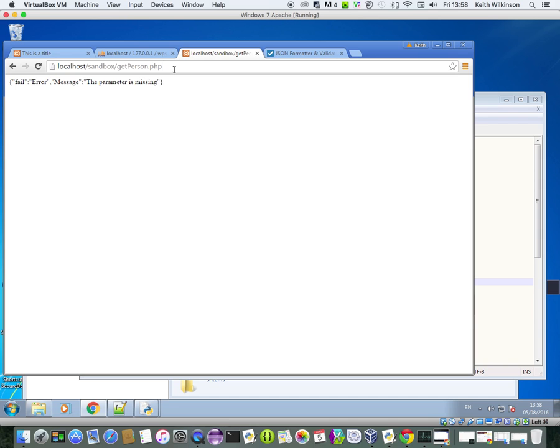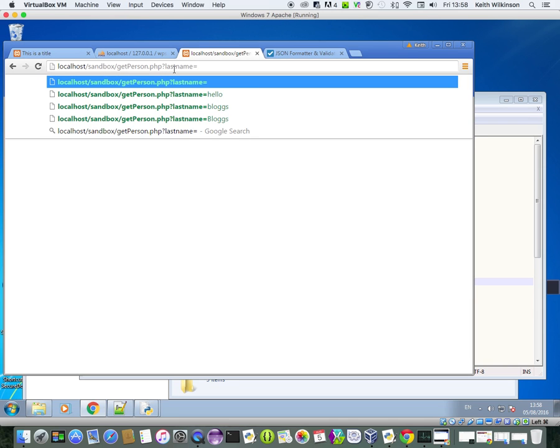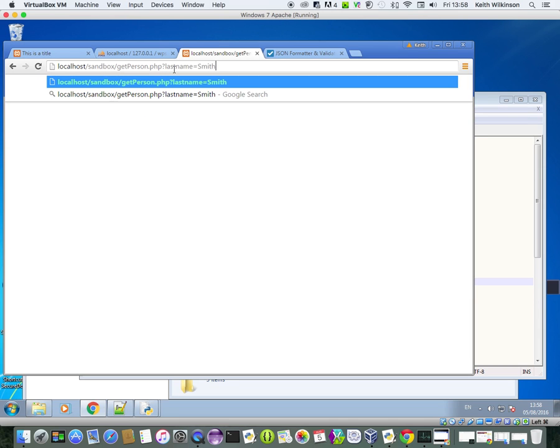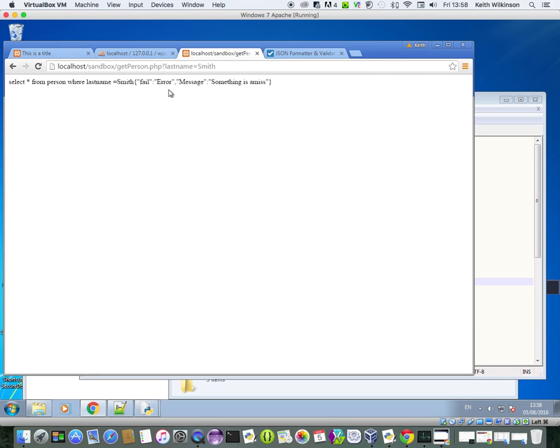So if I now put last name equals Smith, there we get select star from person where last name equals Smith. There are no speech marks around, and obviously we get a fail message following that up.